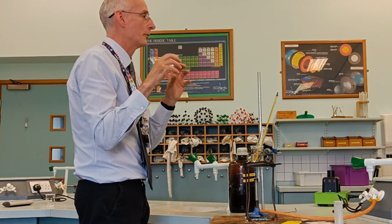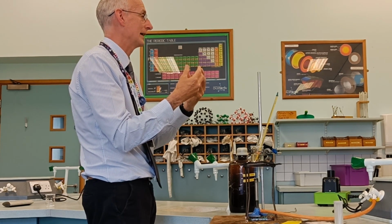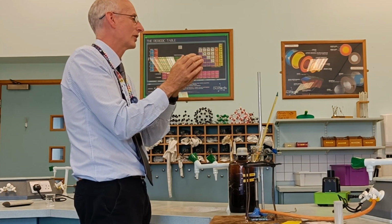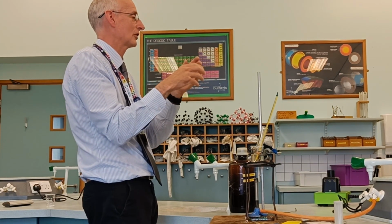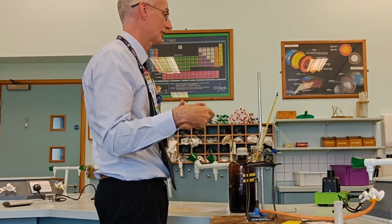Because the reason it's visible is you've got lots and lots of tiny crystals, and it's clearly nicely opaque. If you have a liquid which solidifies, it just solidifies in one big block, and you can't see those crystals anymore, it's a lot harder to see. So if you mess it up on the first one, then you have to start again.